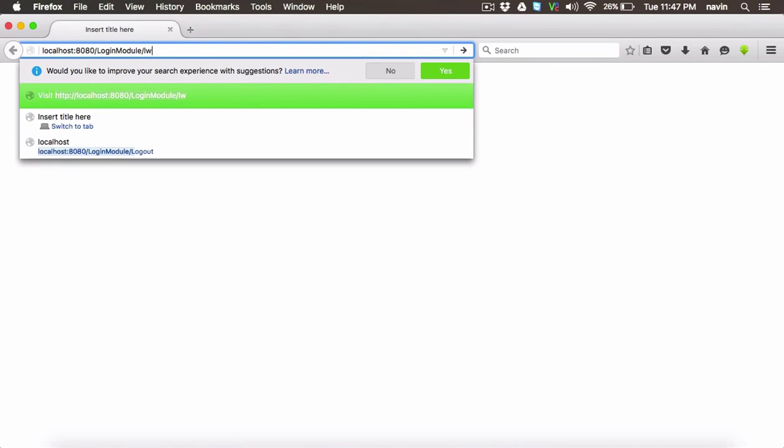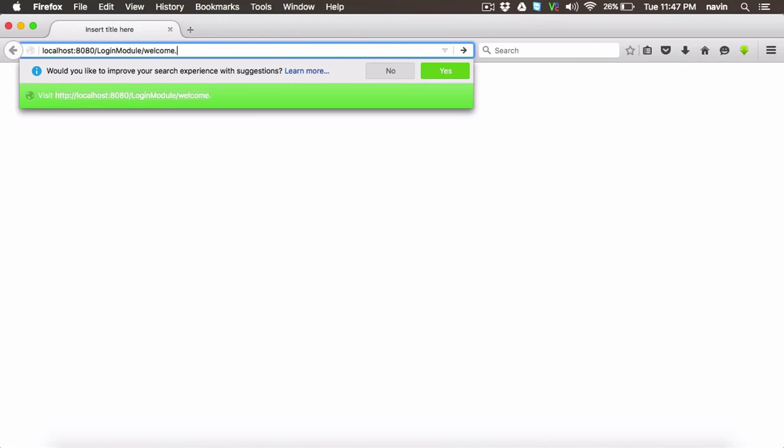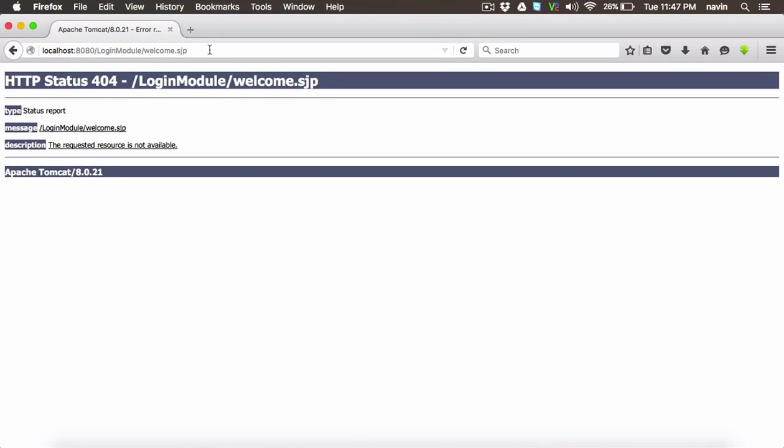I hope it will be in Firefox. Okay, that's Firefox here, and that's my login page. I can access the login page, and I can also access the welcome page, welcome.jsp. I don't want my user to access this welcome.jsp page. It should be accessible only when the user is logged in.